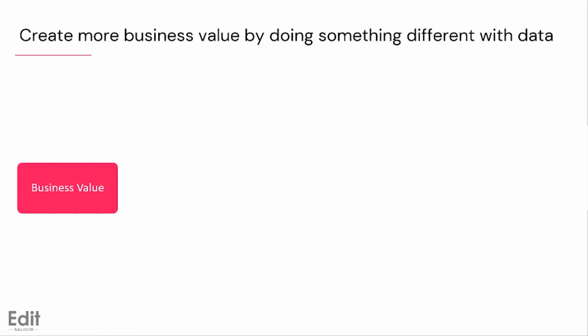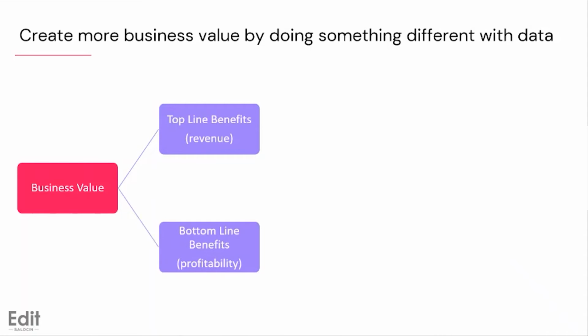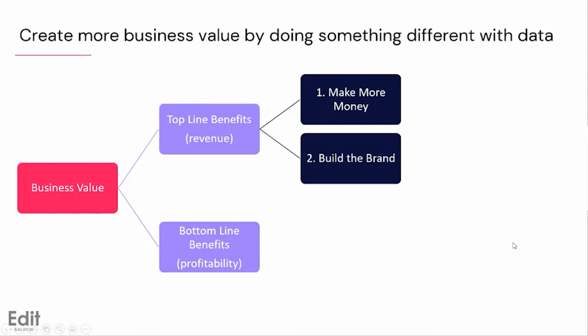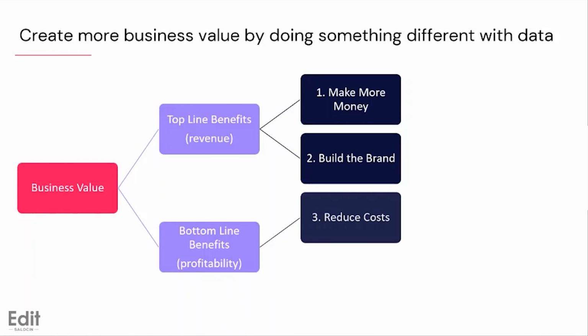I'm going to quickly show you how doing something different with data can completely change the business case for a cloud migration project. And when we're talking about business value, really what we mean is measuring it in a couple of different ways. So first of all, we've got top line benefits that are around revenue and bottom line benefits that are more around profitability. Those top line benefits start around making more money, but also include intangible benefits like building the brand. A high brand value helps sustain higher prices, and it ultimately helps sustain a higher stock price for the brand. I mean, just look at Apple. Bottom line benefits are around reducing costs and reducing risk.